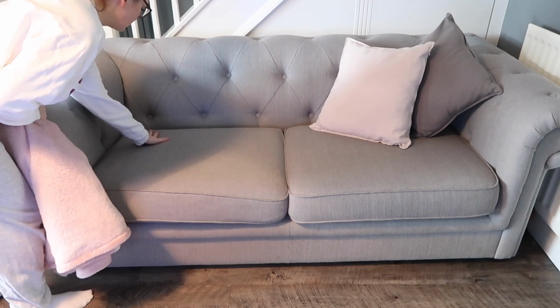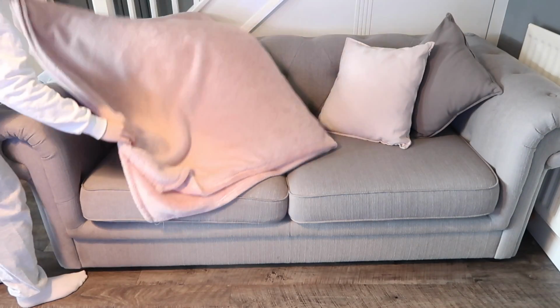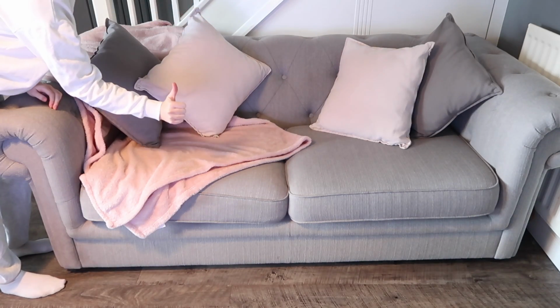My next tip is to invest in a throw for your sofas. If you have a similar lifestyle to mine with a little one, there are going to be stains on your sofas most days, and if someone's coming around and I haven't got time to deal with it, the throw is just a godsend. I also find with my throw that it makes the living room look a little bit more dressed and a bit smarter, or maybe that's just me. They obviously have multiple uses, but when it comes to making your house look as clean as quickly as you can, a throw can be really useful.